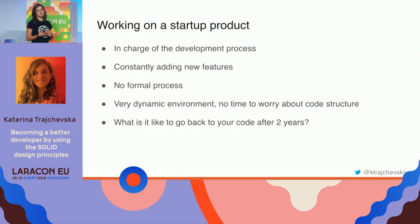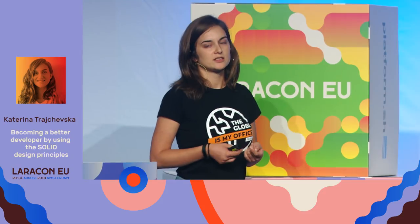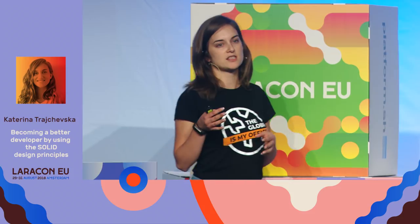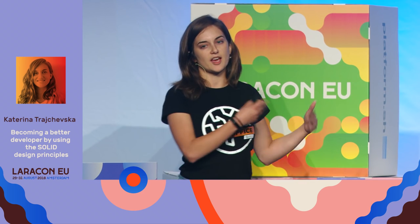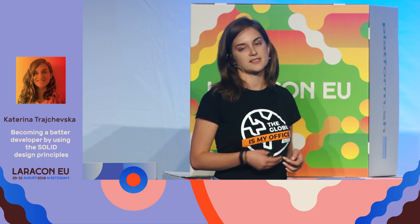But you really should think about it before you do. In early-stage startups, things are not very organized. We ended up constantly adding new features, doing daily releases. Things changed a lot from one day to the next. I really didn't have much time to think about the code structure — or at least I told myself that — and I always blamed it on the organization or the client.